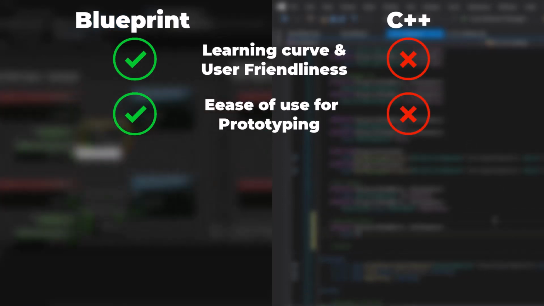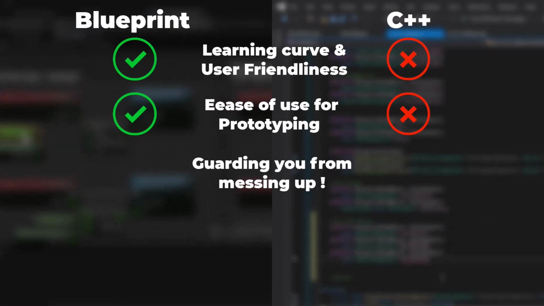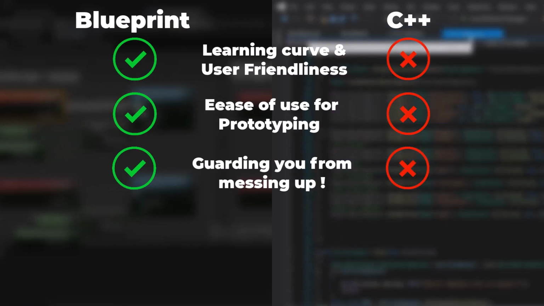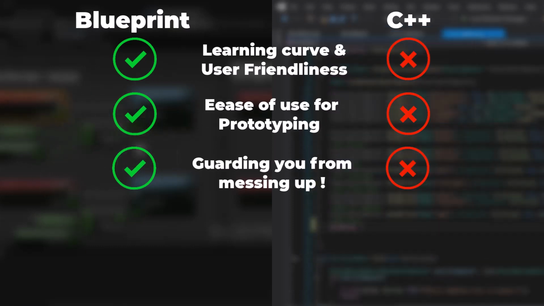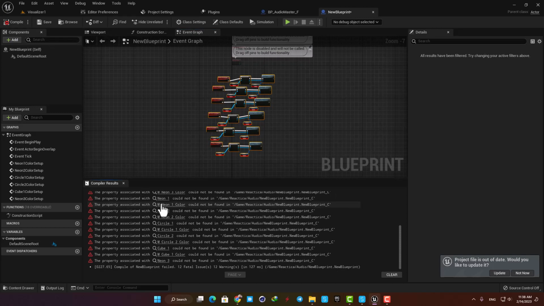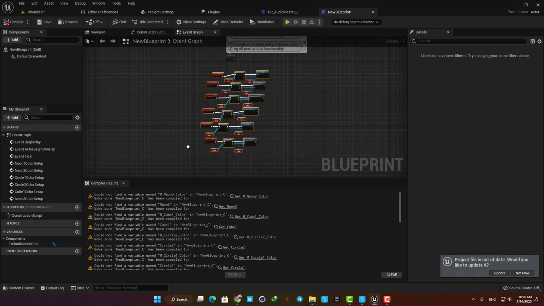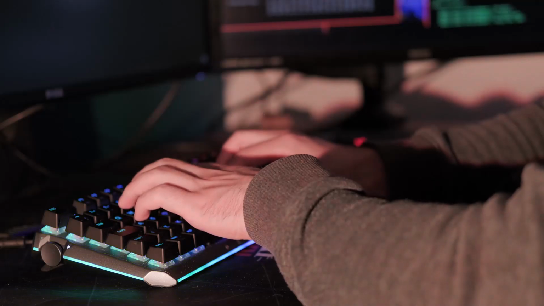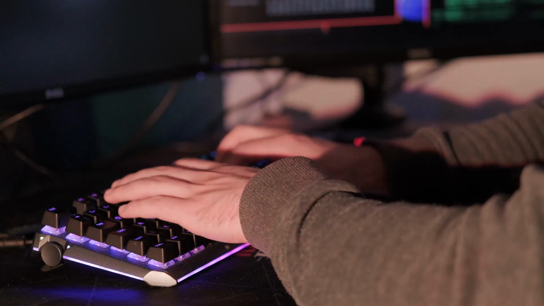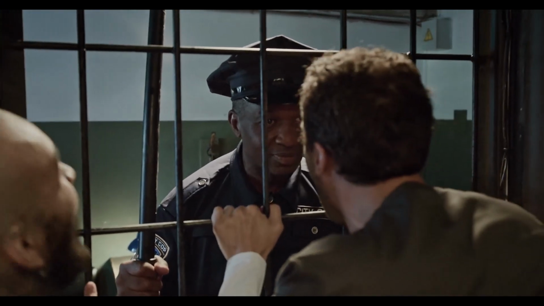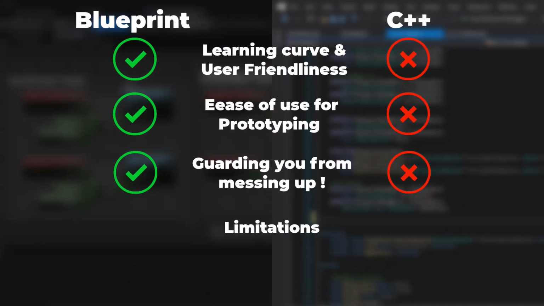Another topic that we should cover and sometimes is underrated is their functionality as a guardian angel. Blueprint can act like a guardian. It fires off warnings whenever you try anything that might cause the engine to lock up or crash. It warns you when something is wrong, so it basically guards you from breaking anything in the engine. If you are not an advanced user, this feature is absolutely a blessing. Without it, you would probably destroy the game and the engine. Using C++, you have access to everything, and if you don't know exactly what you're doing, which is usually true for most of us, you will break things, and fixing them would be an extremely painful punishment which you probably want to avoid.